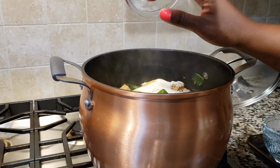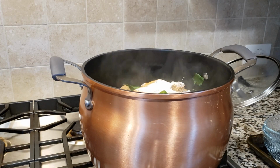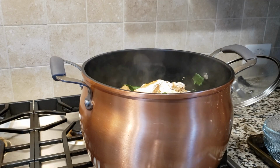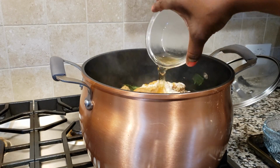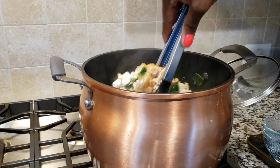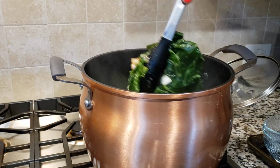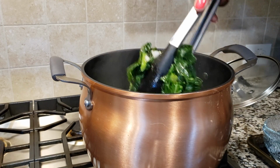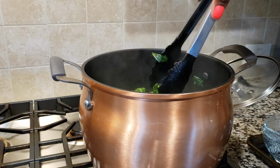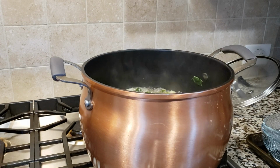Jalapeno, dump that in there, seeds and all. If you're conscious about heat, you may want to go ahead and remove the seeds, but keep the whole jalapeno, because the jalapeno itself is not that spicy. All right, so we added our oil and our apple cider vinegar in there, and you're going to give it a stir. And I forgot to add the cayenne pepper. I didn't have it in the beginning for y'all, but we're going to add the cayenne pepper in a minute. Yeah, we have the jalapeno, and we need a little bit more kick with the cayenne pepper. It's not too much with all the sugar and the broth and the other ingredients. All right, pop that in there.